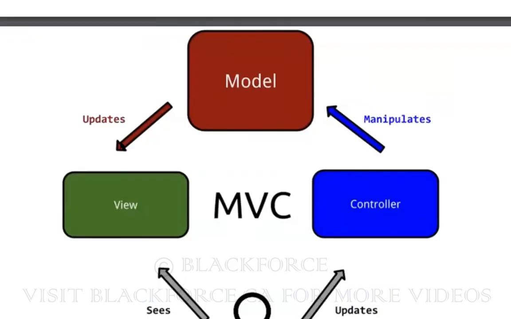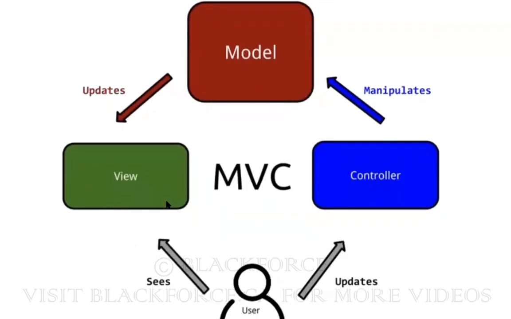Okay. So we've been working just at the view part of the application, and we've been working with static data. When we move fully into building real dynamic applications that have data coming from the model, we'll see how the user sends a request through the routes, the controller gets data from the model and manipulates the data, and then updates the view or sends a response to the view.